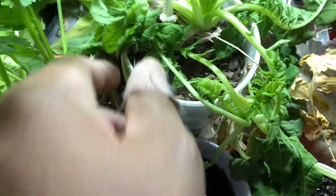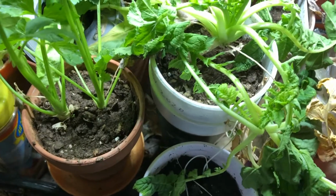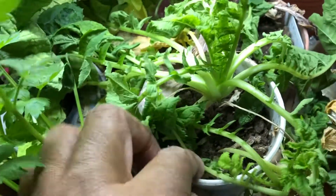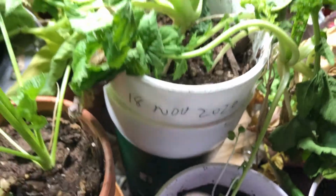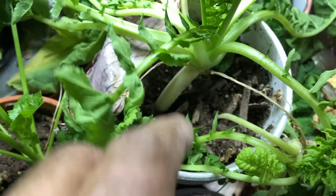Okay, so that's that. Every year I grow radishes, inside and outside. Normally small ones like cherry belle. But this one is a daikon, and I planted this November 18, 2020. And look at that bad boy. It's growing. Look at that, but it's so dry. Look at the soil. But it's growing, and every year I normally have success.